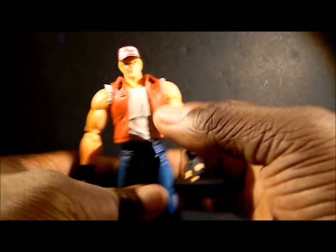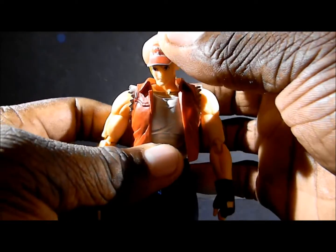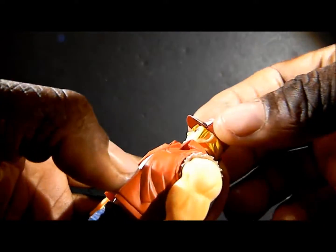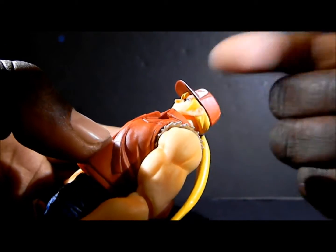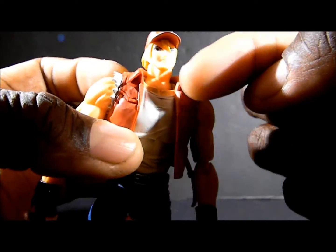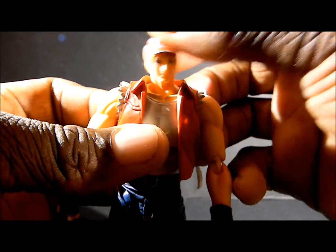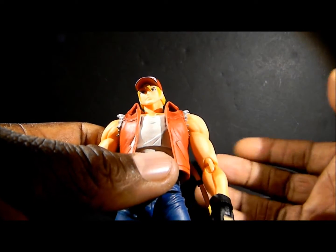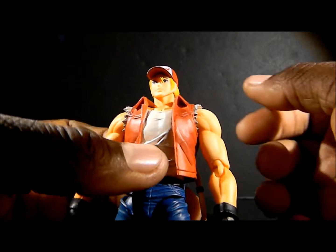Now, let's get into what you want to know about the articulation and if the figure is worth it. Okay, articulation goes as his neck turns back and forth, left to right. You get up and down movement at the top neck. Now, the bottom neck is on its own separate peg, and it moves forward and backwards and left to right. It aids you in getting off some difficult poses because of the way the hair is sculpted in the back, which I'll get to in a minute.